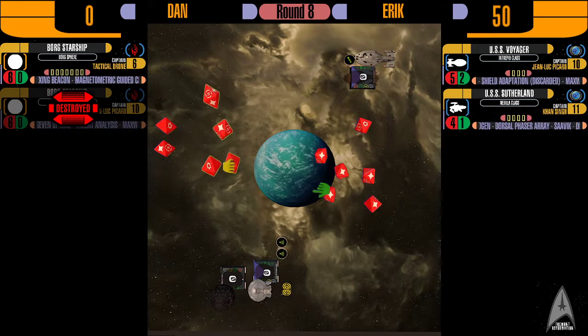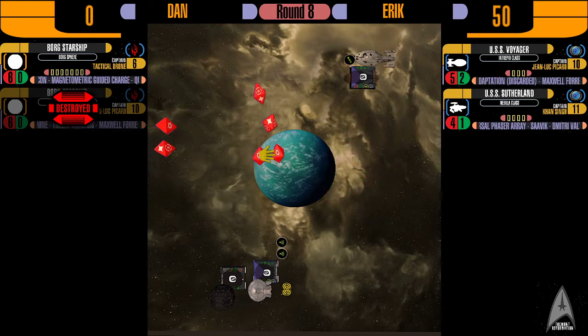Sutherland's going down. Range 1. So rolling 7 dice on the Sutherland. Looks like we got 2 hits, a crit, 3 blanks, and a battle station. Target lock, reroll those.